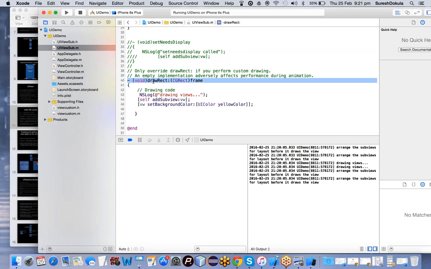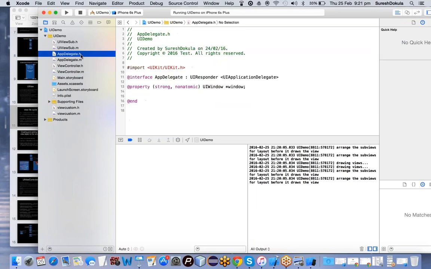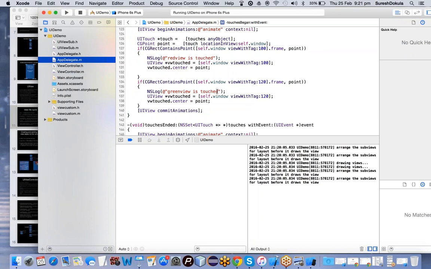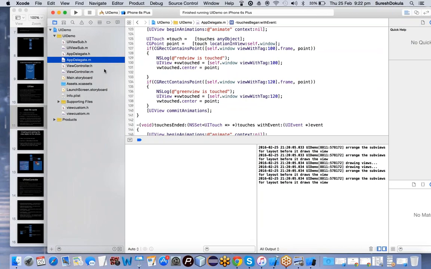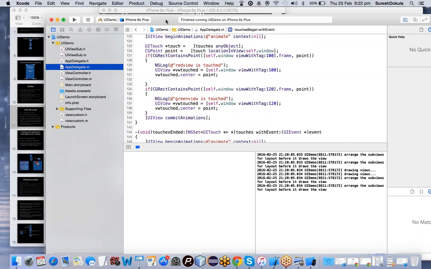So the transform property will be used to animate a view.